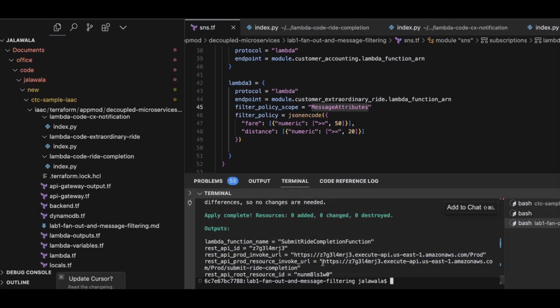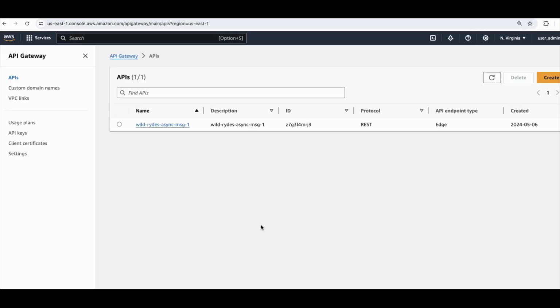The output of the code is this. So the invoke URL for the resource that you have created. This is the name of the API gateway API ID, and this is the region, and this is the resource that you have created. Okay. Now let's first go to the console and see how the resources are created, and then we will come back to the console and do some testing.